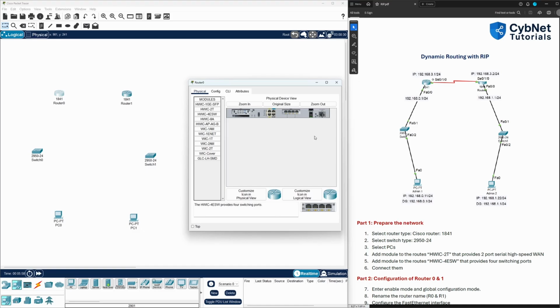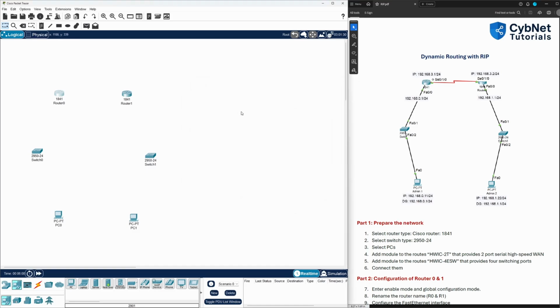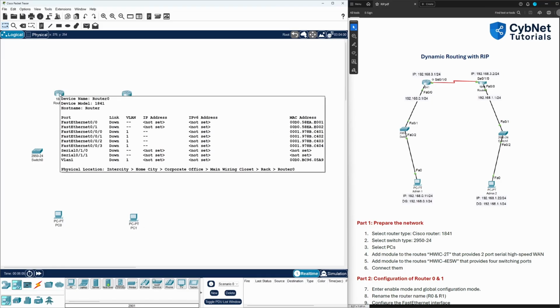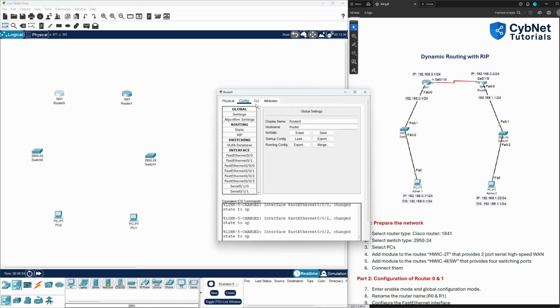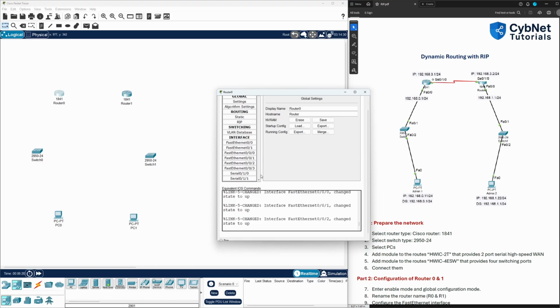So now you can see, if you put the mouse on it without a click, you can see all the ports: the extra FastEthernet 0/0/0 and the serial 0/1/0 and 0/1/1. And if you click on it and go to the config, you can see all the ports here, the default ones and what we added.